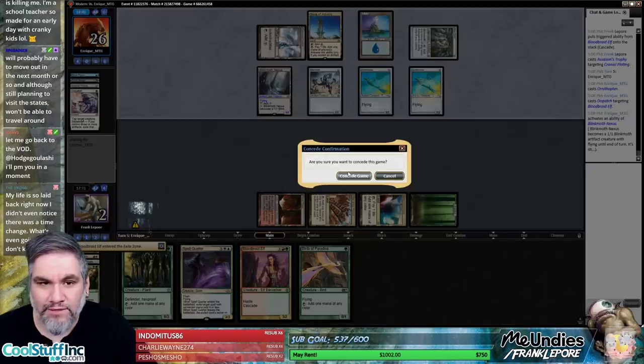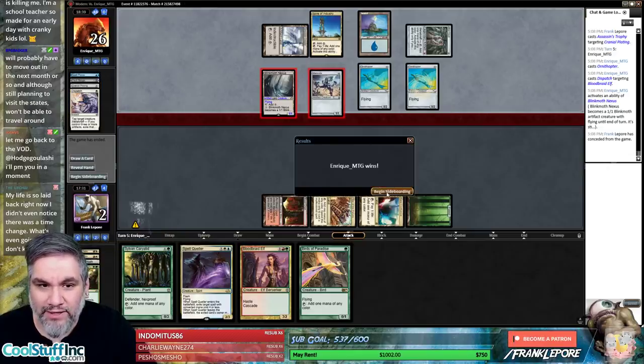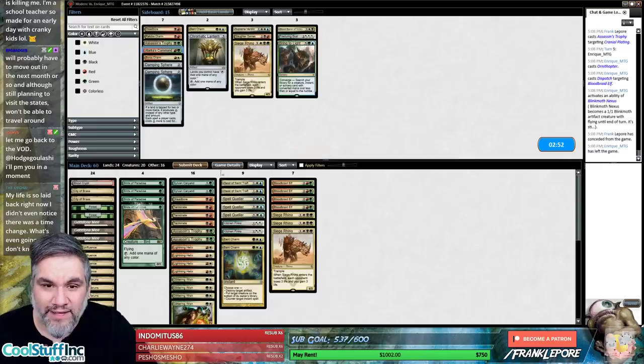Okay, well, that'll do. You literally drew everything you needed. You had double black the turn you needed it to switch to Cranial Plating. You had Spell Pierce the turn you needed it, and you had a Dispatch. So I guess that's that.